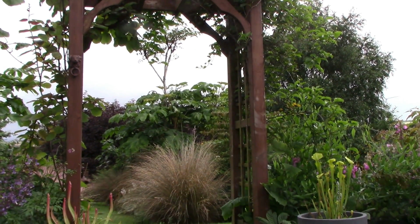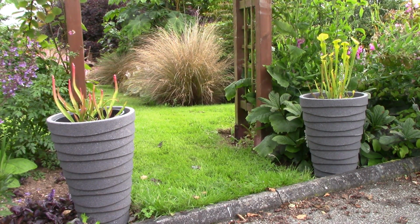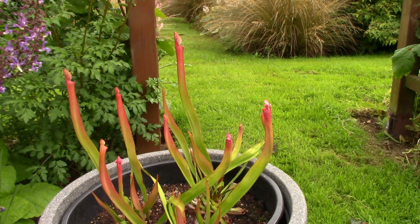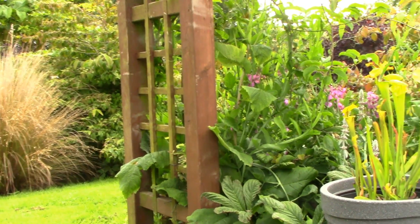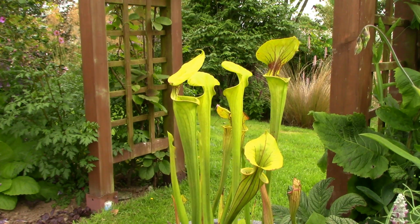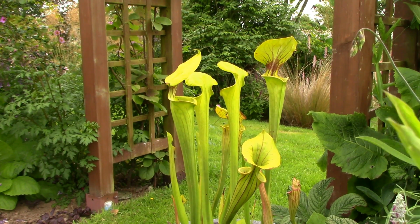And here we are, where I have two movable planters and two lots of Sarracenia, leucophylla on the left and mixed hybrids on the right. Now the leucophylla are slow to get going, and someone told me that these are ones that come into leaf later in the season, so that kind of makes sense. So let's take a look over on the other side at this planter, which is doing so much better. And here we have very yellow Sarracenia with kind of red markings on their throat, quite fat and quite tall, so perhaps not as attractive as some of them, but generally a good all-rounder.